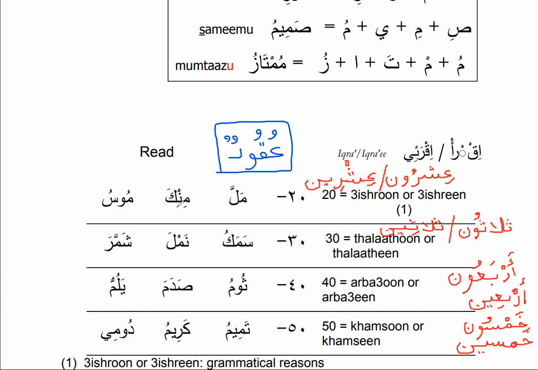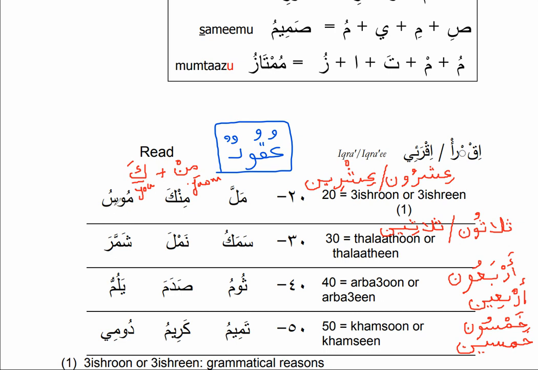Now here the damir is attached with the harf jar. As I have already told you, mim noon is a harf jar, means from. Min plus the kaf damir with fatha is the damir for the male singular you. So minka. So both together means from you. Min means from and kaf you. So when you want to say from you, you say minka.